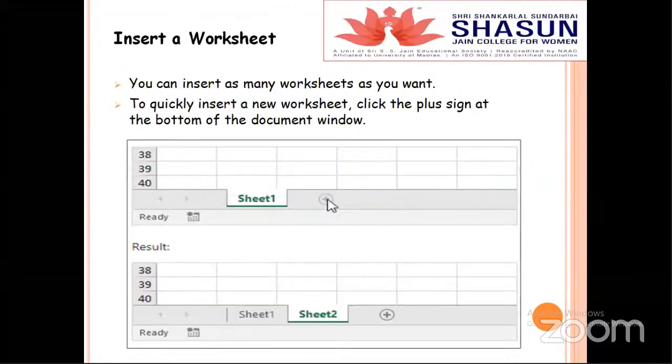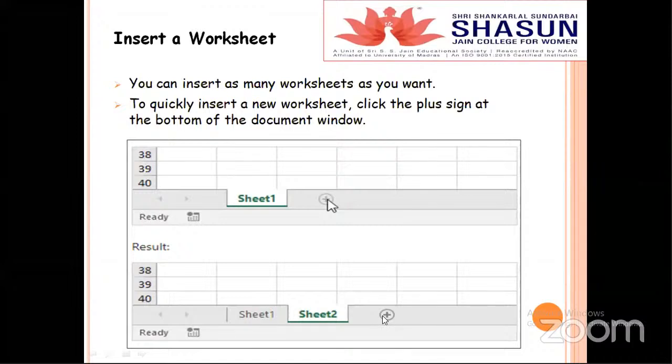How to insert a worksheet? You can insert as many worksheets as you want. That is, we can insert many worksheets in a single Excel workbook. To insert a worksheet, just click on the sheet tab or the plus symbol. Just click the plus symbol, and Sheet 2 will be inserted.